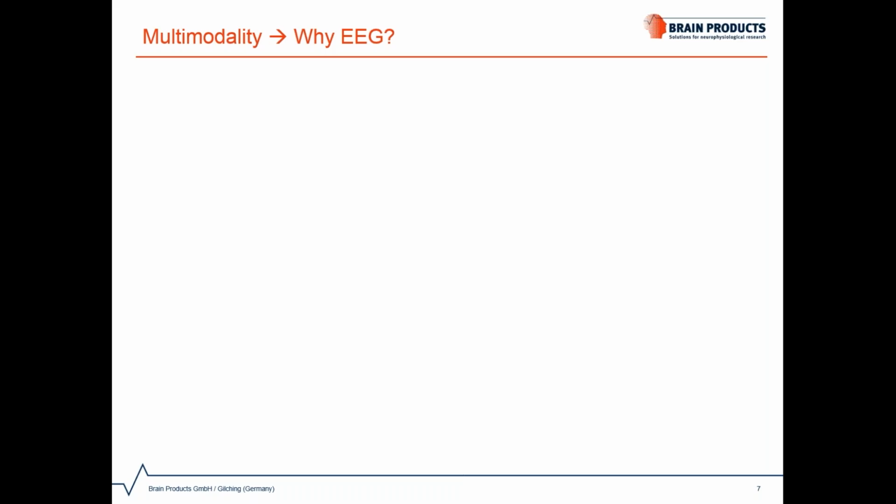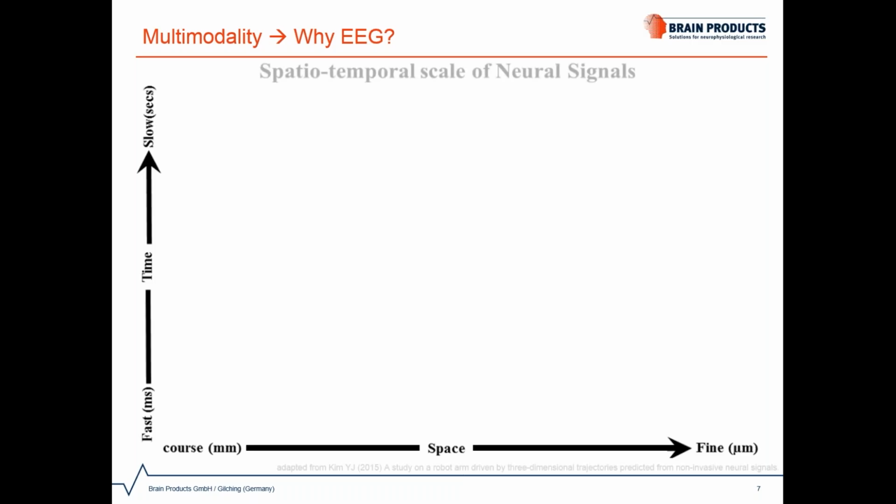There are at least two kinds of resolution. One is the spatial resolution, which tells you how small or how detailed you can see things happening inside the brain. And the other is the temporal resolution, which tells you how fast you can capture changes inside the brain. There is not yet a single modality that delivers a high spatial and temporal resolution at the same time.